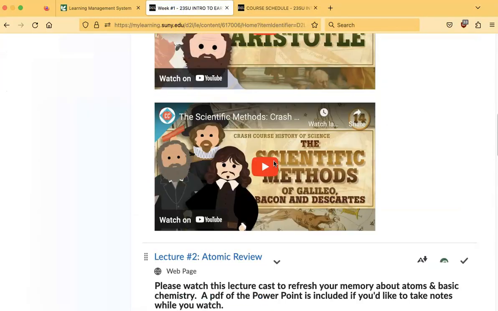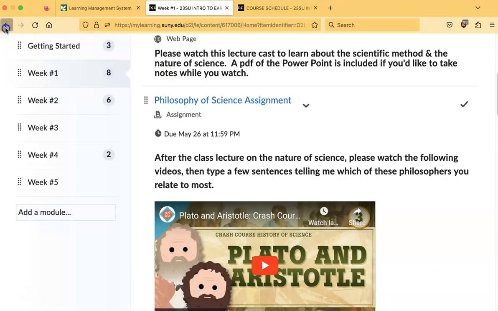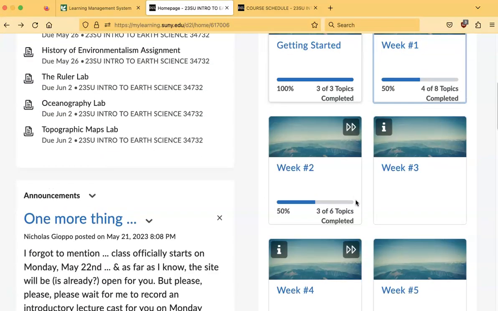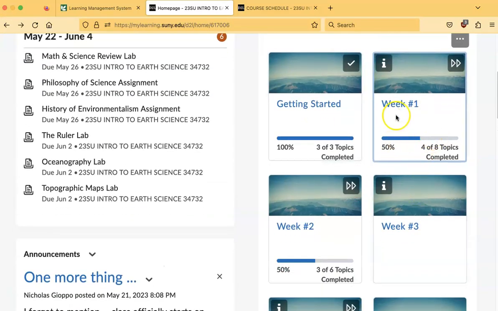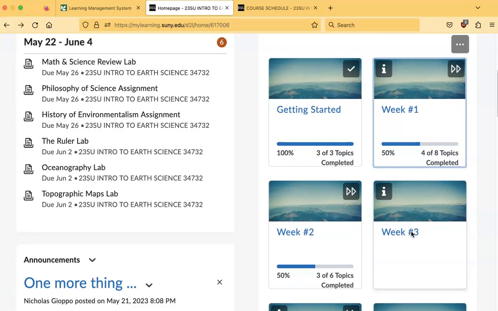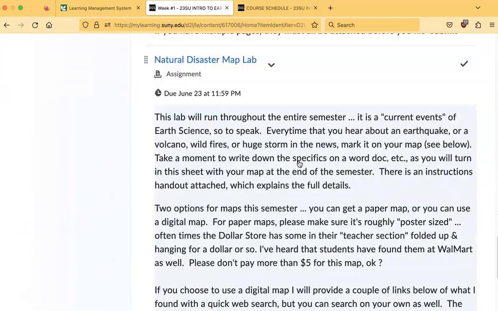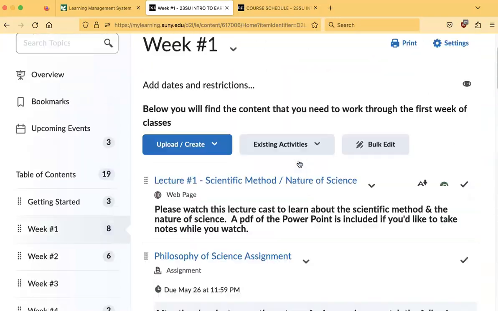I thought about breaking this stuff up, like having a widget for lectures and having a widget for labs. And this is one of the things where in the end I'm going to solicit your feedback. Maybe you would have liked to have seen all your lectures right here, all of your labs right here, all of your assignments in another section. I don't know. Okay. So, give me some feedback, hopefully constructive, in the end, on whether or not you liked everything tucked in a nice little package here for each week.